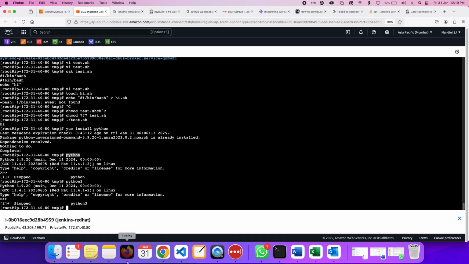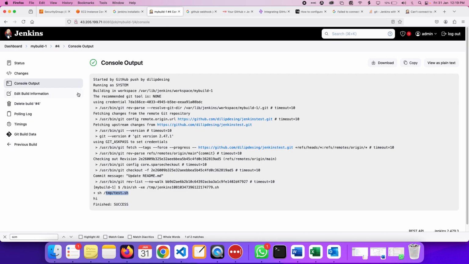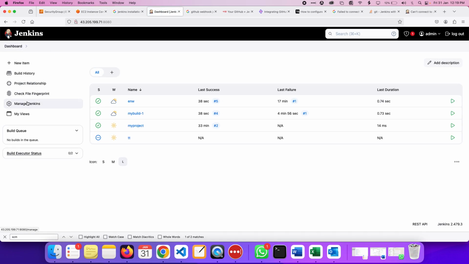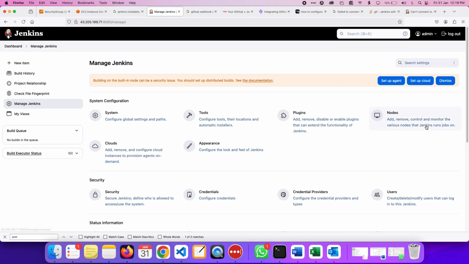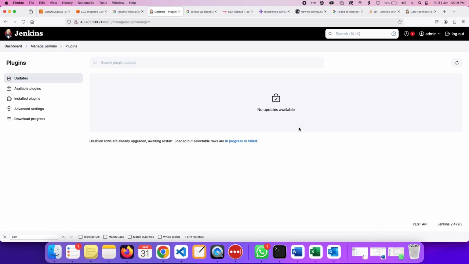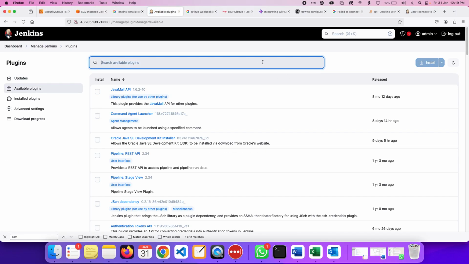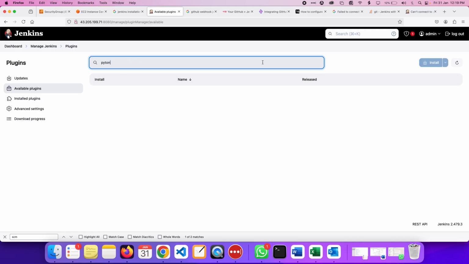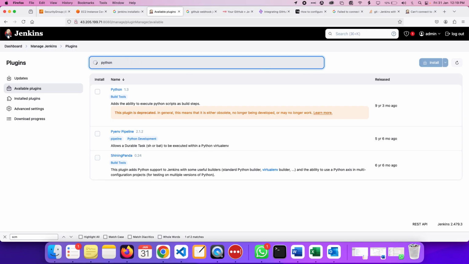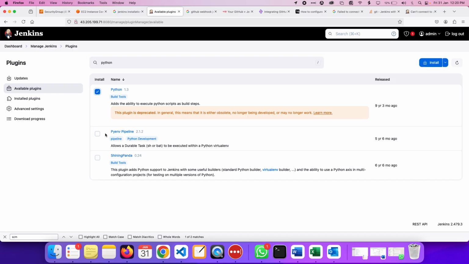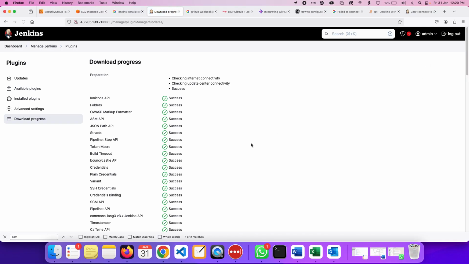So if you want to do this one, what you have to do? You have to go to this one and install plugins, right? Python plugins you have to install. Available plugins. Okay, Python 1.3 install.